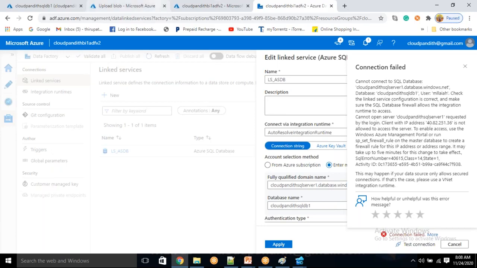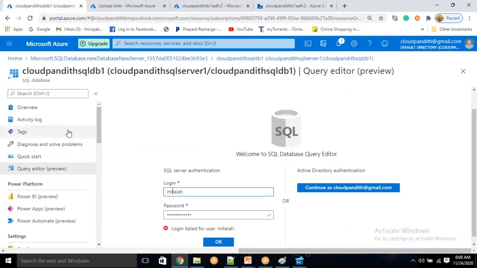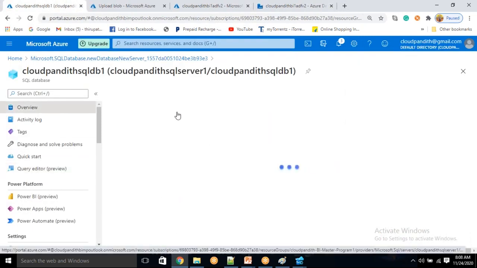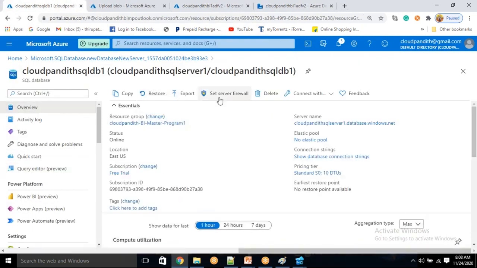See, I think I connected to another client IP. This is not added. How come my client IP changed now? Connected to the same. I think the firewall client IP is changed now. We'll see that.